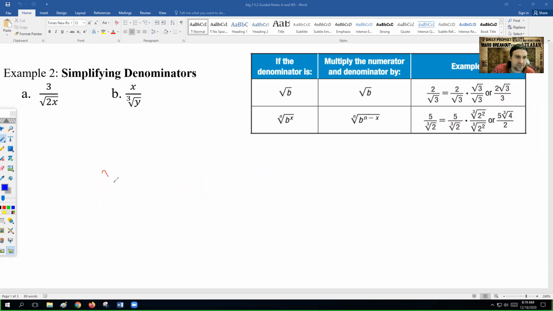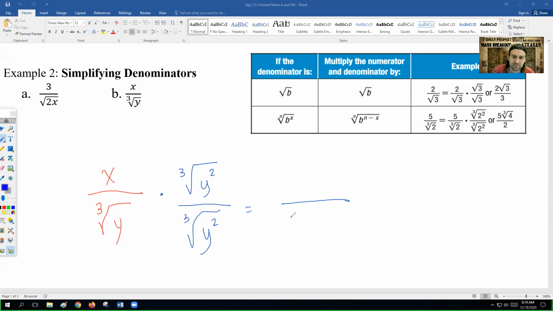Okay, let's talk about where this changes. If we have x divided by the cube root of y, we are not going to multiply by the cube root of y over the cube root of y, but it's going to be something close. So a cube root, if you think about it, we need to have a cube inside. So if we multiply by the cube root of y squared over the cube root of y squared, the bottom becomes the cube root of y cubed now, and that's going to break down to just y. The top, if we multiply here, is just x times the cube root of y squared, and that's all it is. Now we would see if anything else on the outside simplifies or breaks down, but that's kind of it.